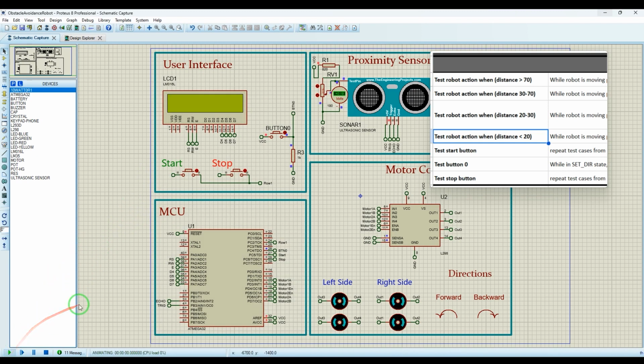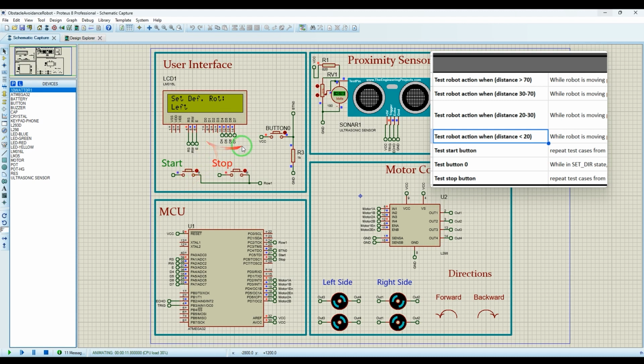So let's retry. Pressing start, changing the default to left, and starting. Here the robot is rotating. So this is the second time. Pressing stop immediately kicks out.